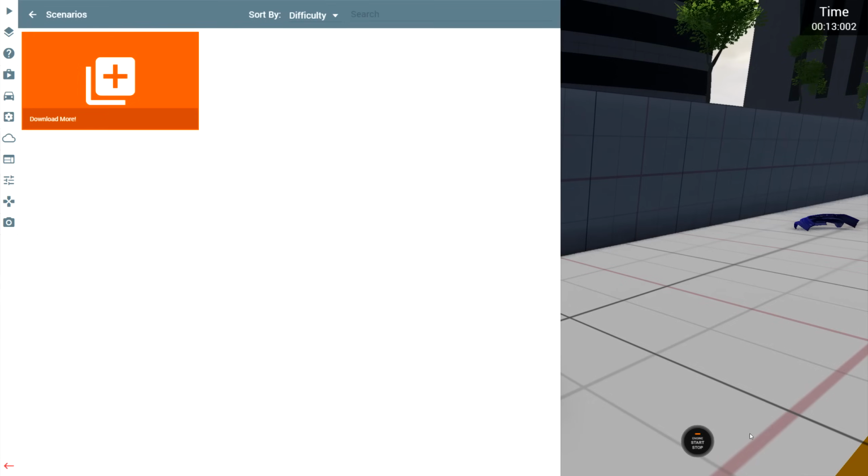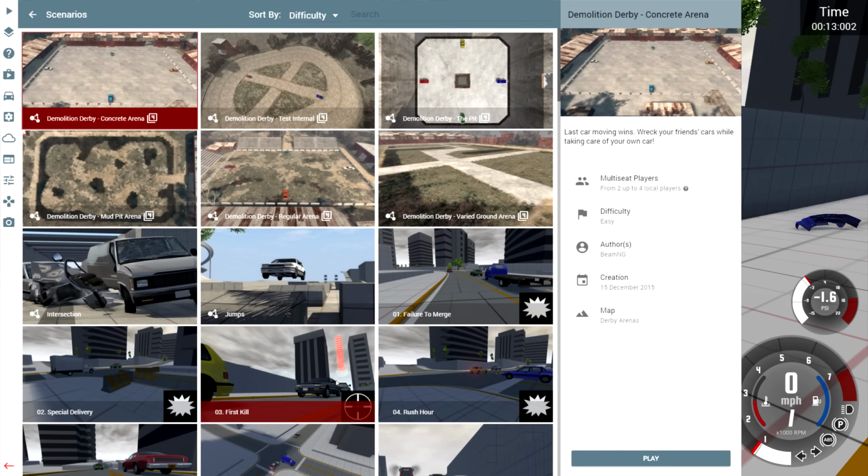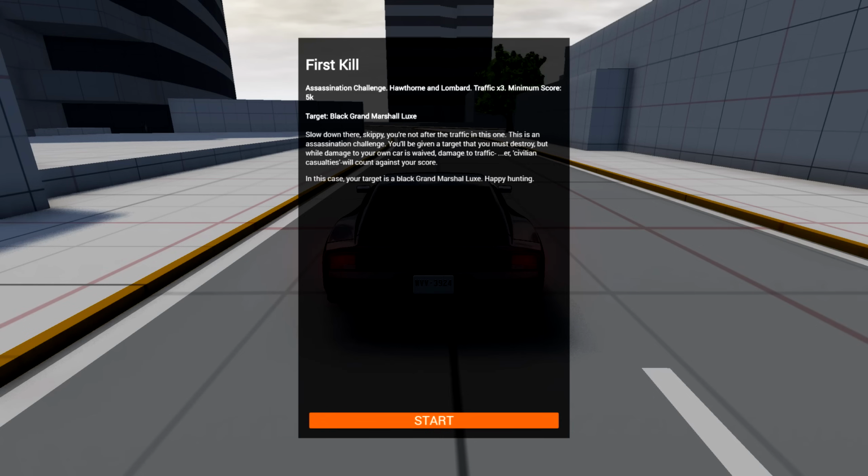So let's go to number 3, which is actually a different kind of mission. It's called First Kill. Target, Black Grand Marshal Lux.